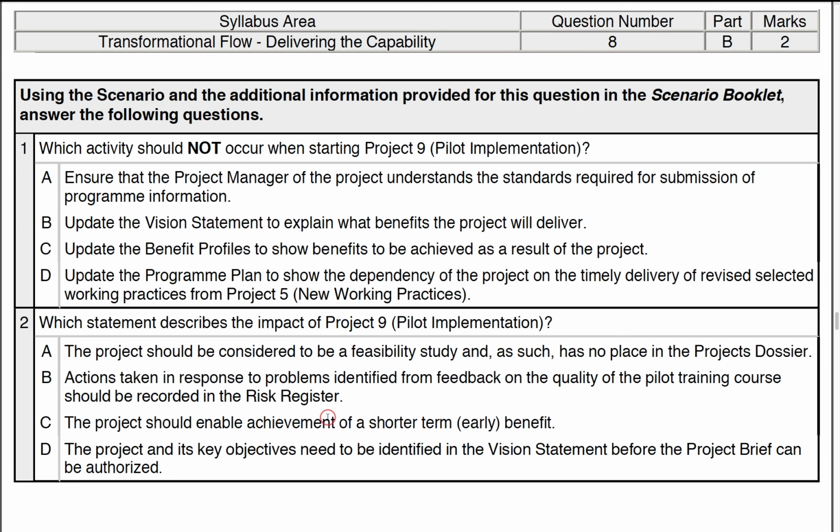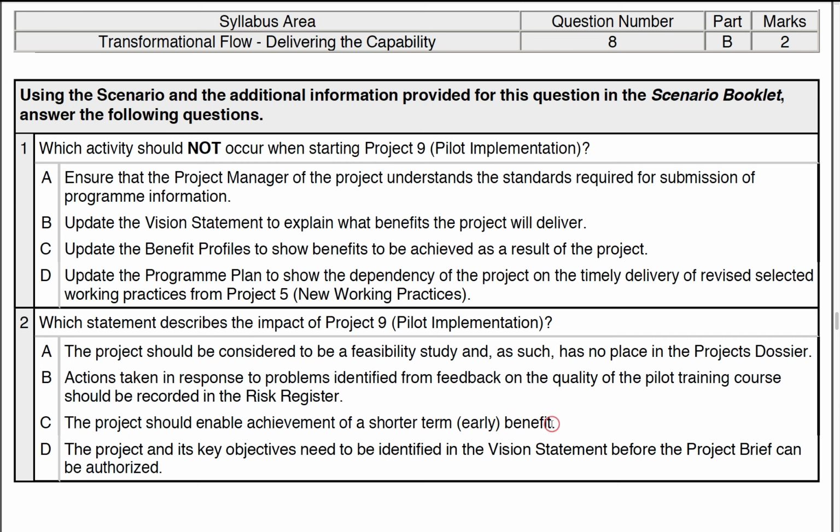The project should enable achievement of a shorter term earlier benefit. Not at all, that's got nothing to do with it. This is a pilot. It's not going to be able to deliver the full scope. It's just testing certain parts of it. So, go back. Statement C, the project should enable achievement of a shorter term earlier benefit.